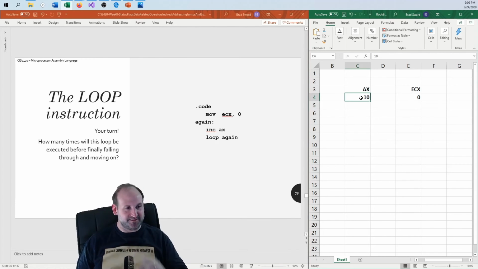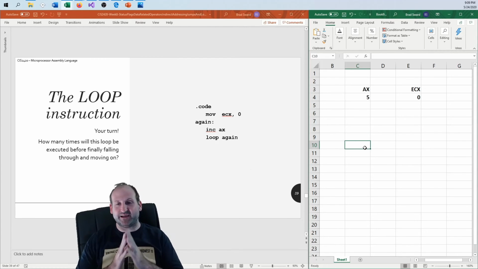And so now this one's a little interesting. So let's put, doesn't matter what, let's just put 5 into the AX register, and I'll put 0 into the ECX register. Hopefully you can see where this one's going. How many times will this loop operate and be executed before we're done? And you're like, 0, of course 0. But I'm like, no, that's not how this works, right? Because this is like a do-while loop. If you want to think of it, you do the code, then you loop again if it needs to be. There's no check up front.